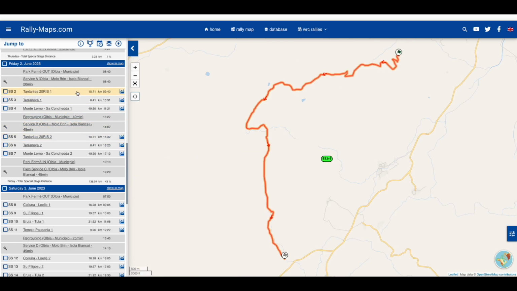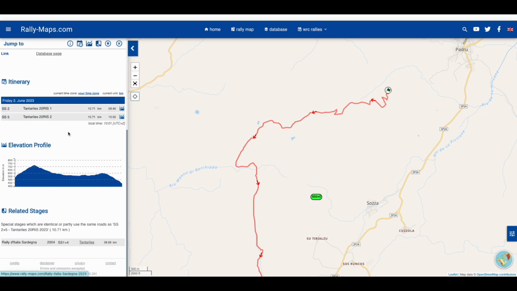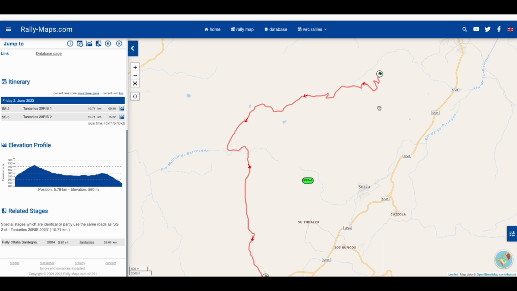The first stage we have is Tantariles, and it's only been used once in the rally, in 2004, when it was the first time Rally Italia Sardegna was driven in WRC. And as we can see, only the first half is the same and the rest is new. There's no footage to show, but I have seen some, and I can tell you that it's a pretty safari-like stage. There are pretty fast and narrow sections, but there's a lot of roughness and jumps and dips.